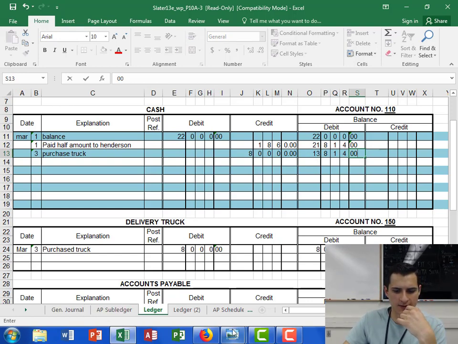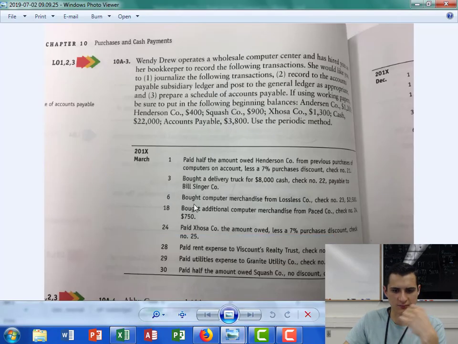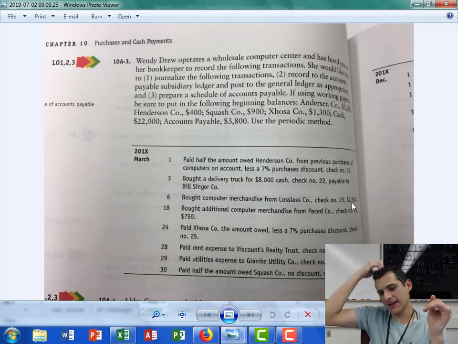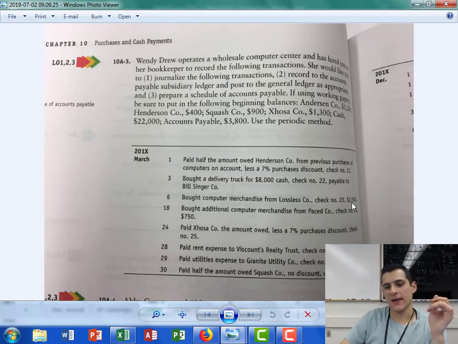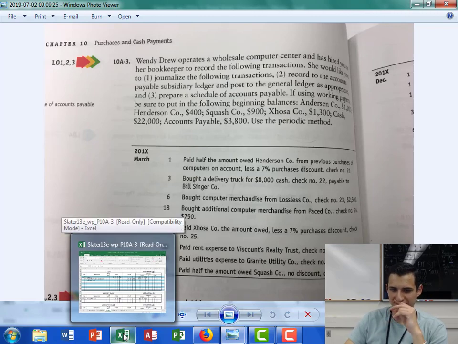Now for the next general journal: bought computer merchandise from Lossless Company, check number 223. So another thing is when they give you a check number, that should tell you right off the bat that you're using your cash, because you'll never use checks to buy on account because you're using your money. You're taking money out of your bank account and using it.